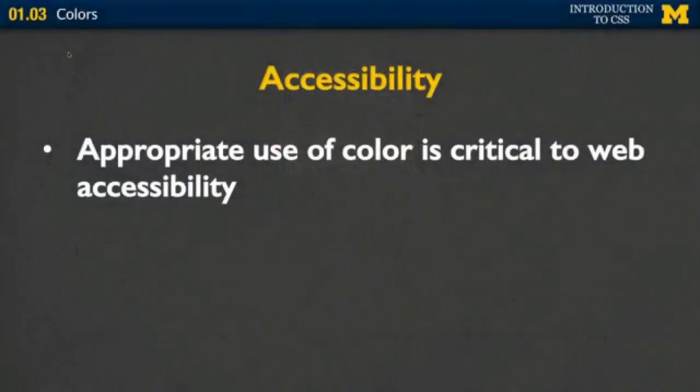One of the things that happens when people are using color is there's this really natural tendency to want to use color to emphasize something or explain how important something is. You may have seen when you filled out forms that it says, make sure to fill out everything that's in red. Well, this can be a real problem when it comes to accessibility. And I want you to make sure that you're thinking about the most appropriate way to use color when you're designing your page.